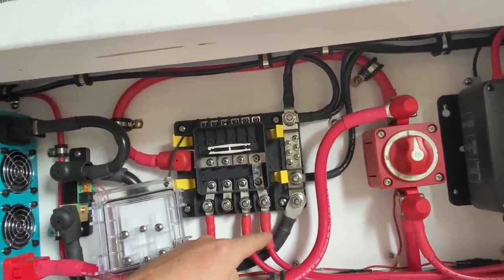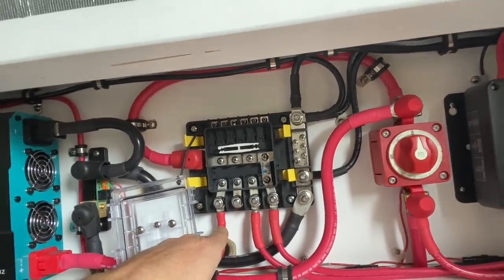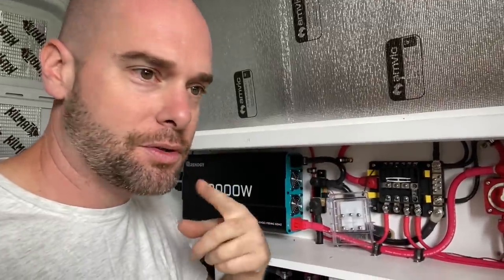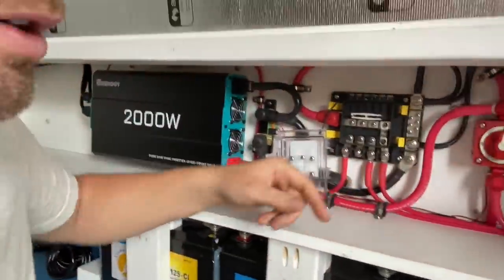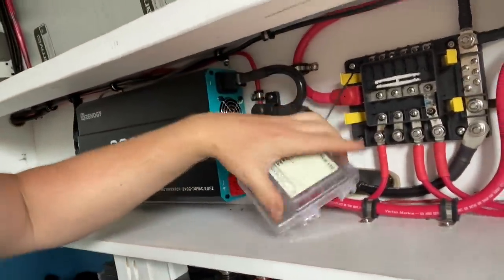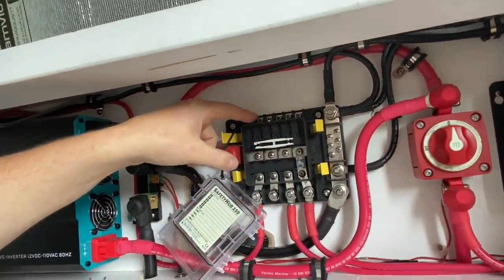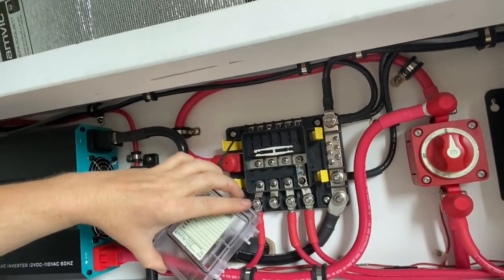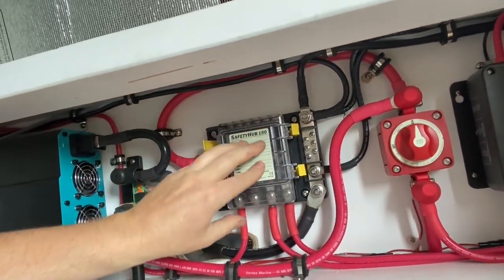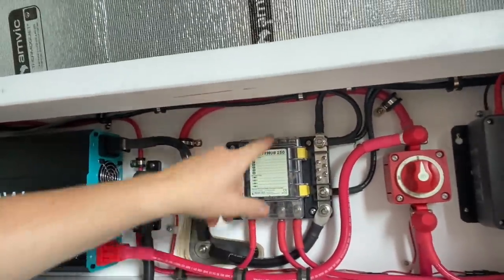This load is going to the front control box, this one's going to the passenger control box, this one's going to the aft control box. He's got controls and little switches with fuses on them at each one of those locations, so we're just fusing the main big wires going out to them. There's a bunch of spares up here for running smaller loads with spade connectors and spade fuses and stuff like that, but we don't have anything running on that in his system. So he's just using it for the bottom half for now, but he's got room to grow into with it.